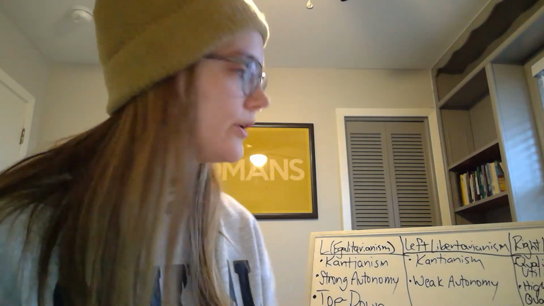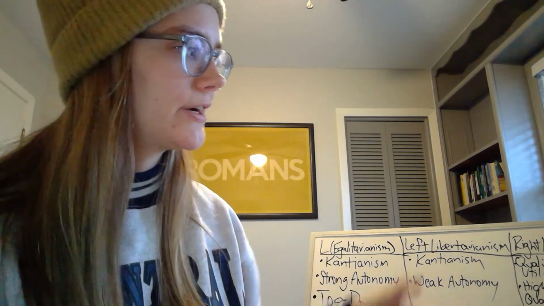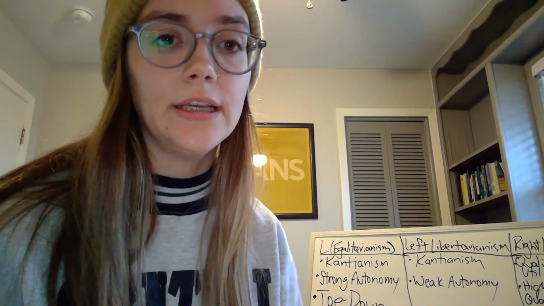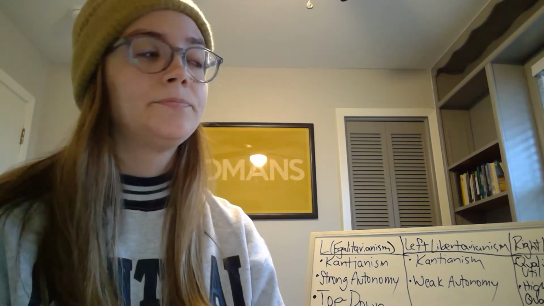So this is concerning the mode of governance. So we've been talking about kind of abstract concepts of morality or value. So now we're talking pragmatics. So how should the government run? The egalitarian would say that the government or the society runs from the top down. So from the government down. So if you want to make change, the government's going to make that change.